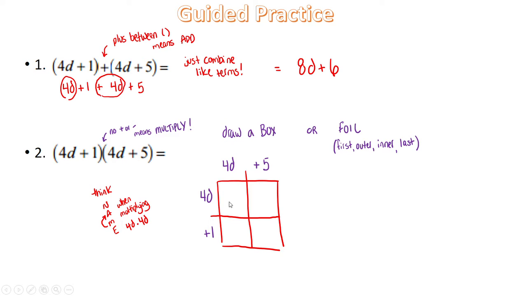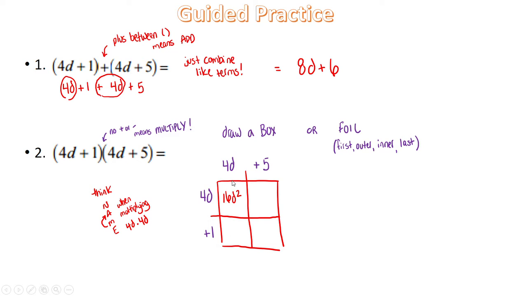It's 16. But when you do d times d, you have to remember your laws of exponents that we talked about on day 12. Your laws of exponents mean that there's really a 1 exponent with a d and a 1 exponent with this d. So when you multiply them, you really add them together, and that's the whole reason why you have d squared. D squared means this is going to become a quadratic term, okay? Because it's our biggest exponent. Now, if we keep doing this, we take this column times this row, then the next one up is this box.